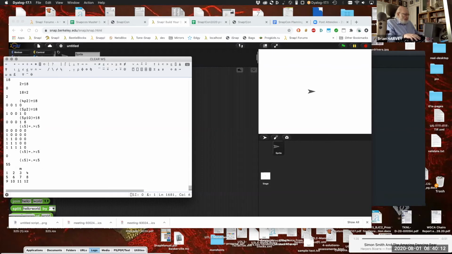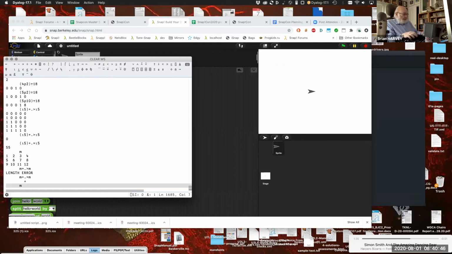I still have my matrix? Yes, I do. So let's do matrix plus dot greater than matrix. And we get a length error. Correct, because I'm trying to do matrix multiplication. And to do that, the number of rows of the guy on the left and the number of columns of the guy on the right have to agree.